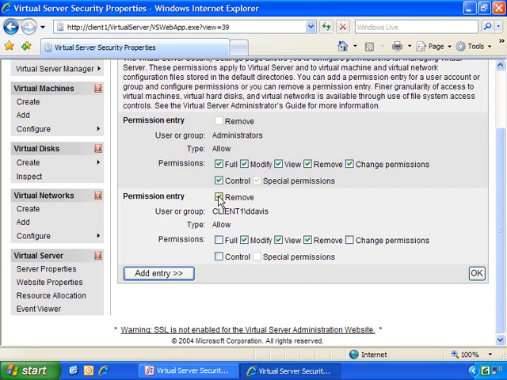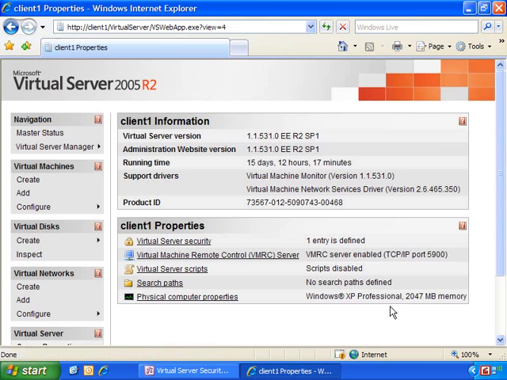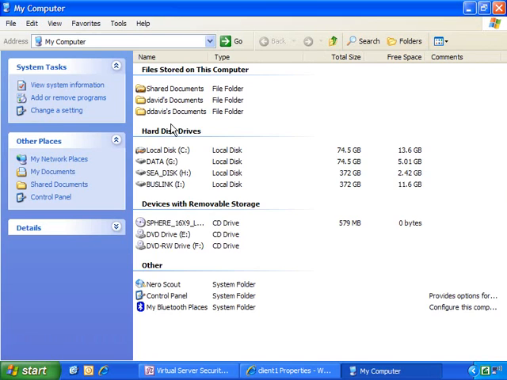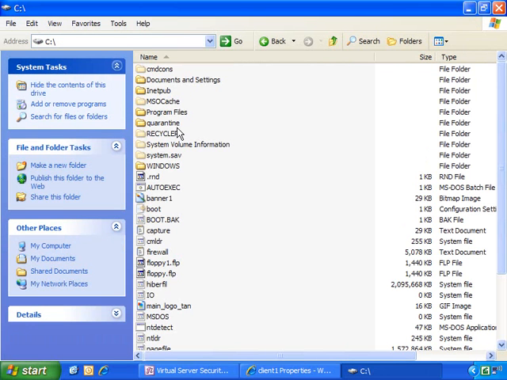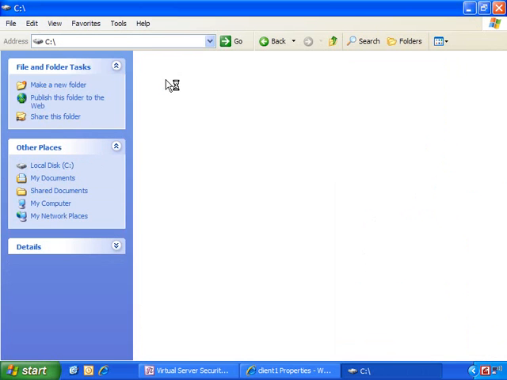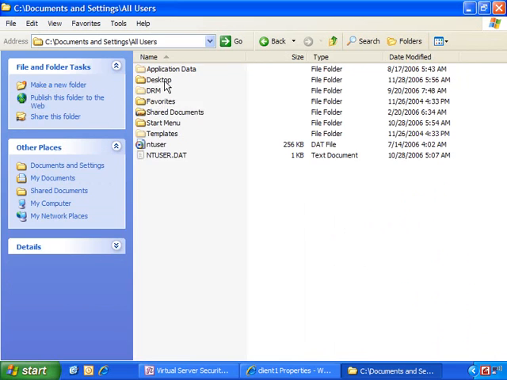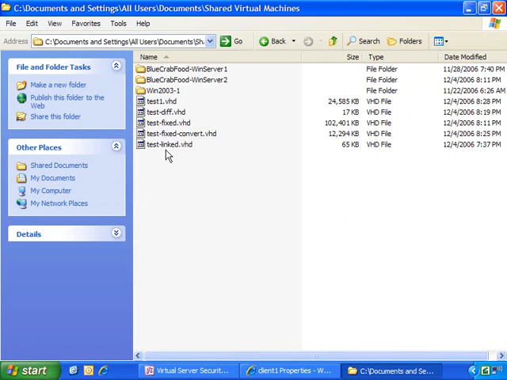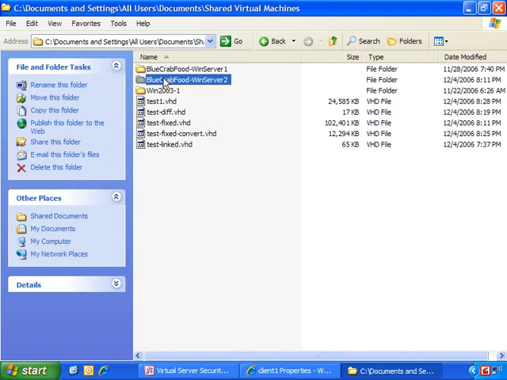Let's go ahead and remove this entry here. And let's minimize this. Let's go and take a look at the NTFS security on those folders and files. So for example, here's a virtual server.